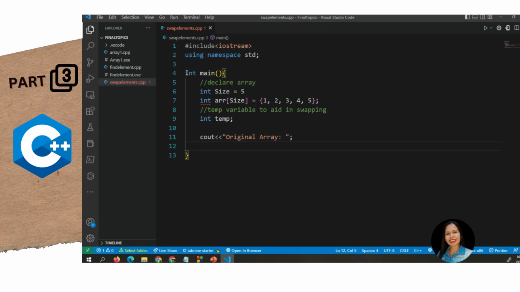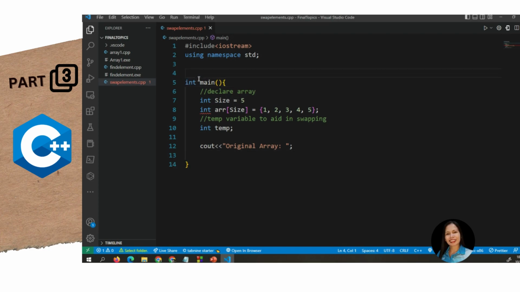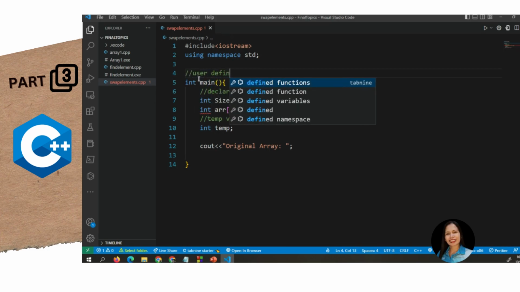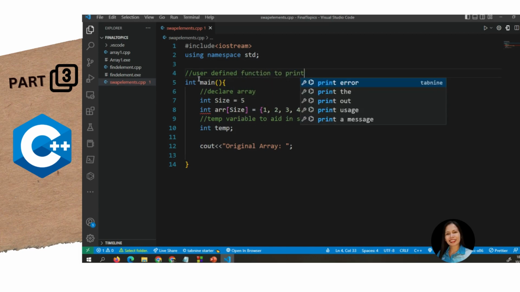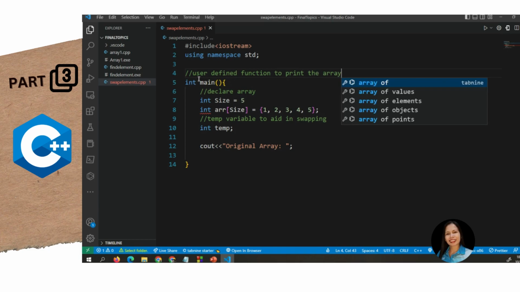So just put here on top, we're going to create a user-defined function to print the array.